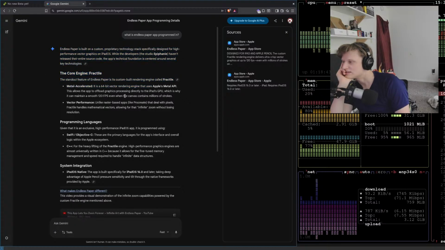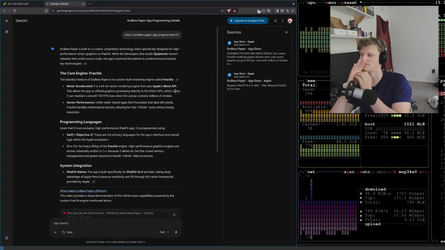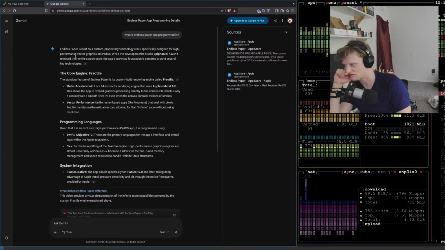All right. Metal Acceleration is a 64-bit vector rendering engine that uses Apple's Metal API. This allows the app to offload graphics processing directly to the iPad's GPU, which is why it can maintain a smooth 120 FPS even when the canvas contains millions of strokes. With vector performance, unlike raster-based apps like Procreate that deal with pixels, Fractal handles the mathematical vectors, allowing infinite zoom without losing resolution.